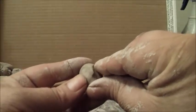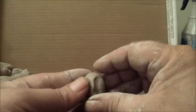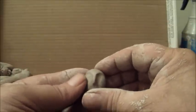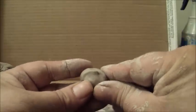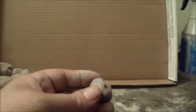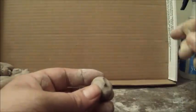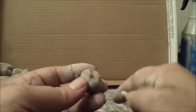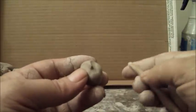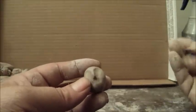And just smooth it out a little bit, blend it in by dragging my fingers across the features of the face. What I can do here is take a wood sculpting tool. It's got quite a bit of clay on it. I've been doing a lot of sculpture lately, so I'll just take my fingernails and go over it and kind of clean it up a little bit.